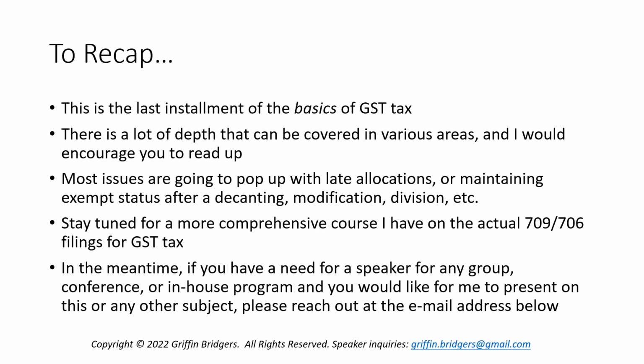So we've covered a lot of ground over the last 19, and now with this one, 20 installments, but keep in mind this is designed to be a series that looks at the basics of GST tax, and there's a lot of depth you can develop in any one of the areas that we've discussed so far. So I'd encourage you to read further if you are interested in any of those areas, especially things like allocation of GST exemption and how that might apply if there's a late allocation. There's a number of other areas like that you might see pop up, like maintaining exempt status after, say, a decanting or modification or division of a trust. Those tend to be the hot button areas where we see this, late filings or maintaining a trust's GST exempt status. So you may need more research. You can't rely on this class to know enough for those, but we've covered the basic principles, and that should give you the knowledge to know exactly where to look.